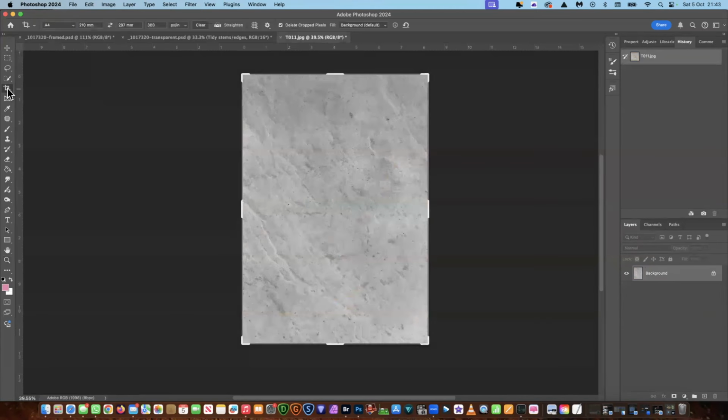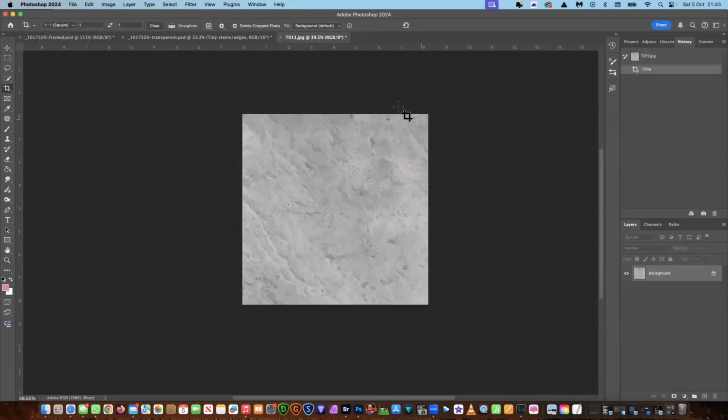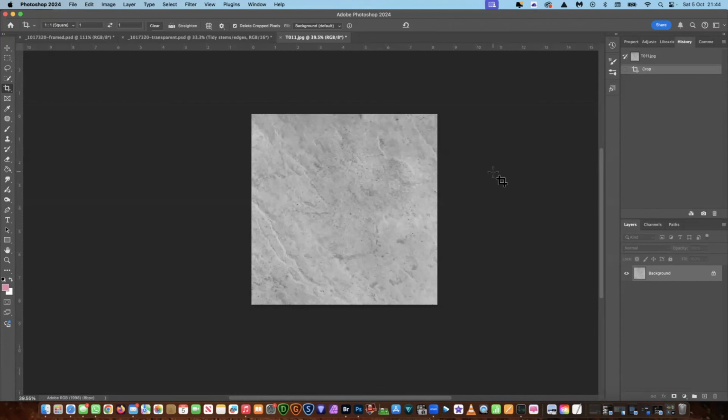So I'm going to crop, and I'm going to say square. Let's say OK to that. Now we'll make a new layer. So we're going to go into the plus at the bottom of this panel, click the plus, OK, and there we have a new layer.